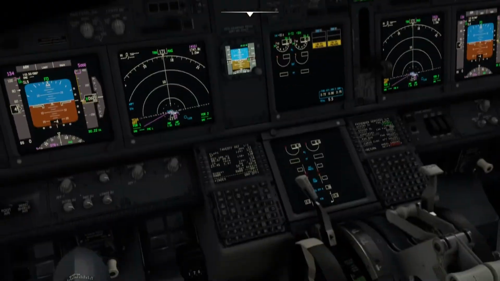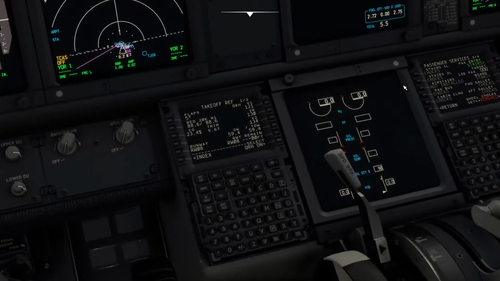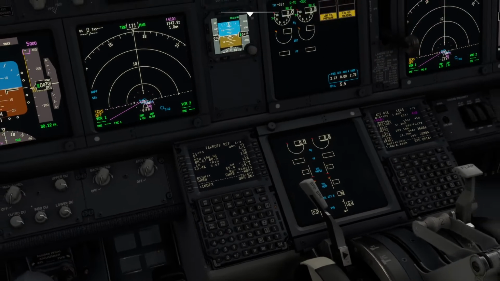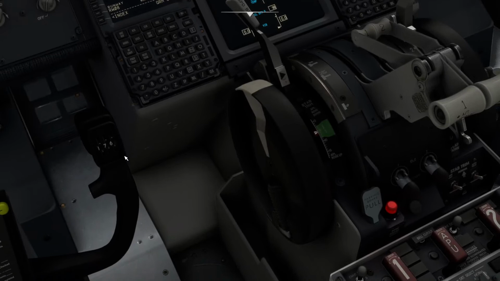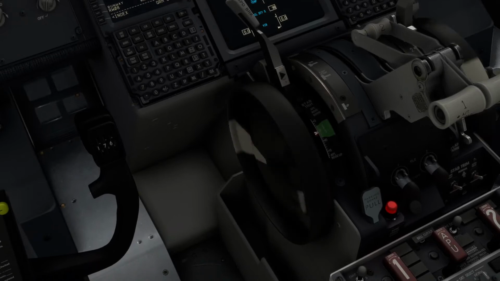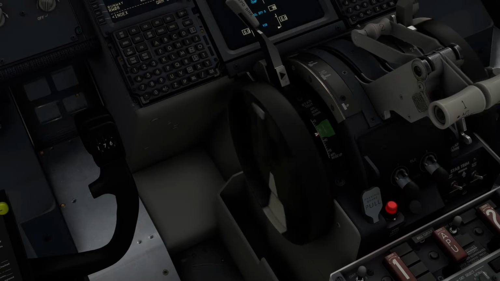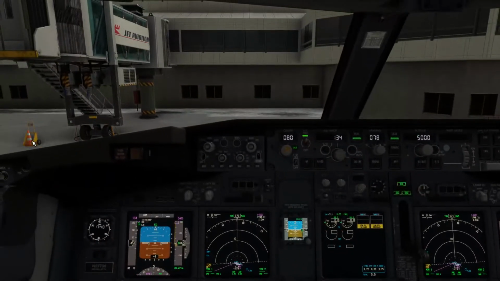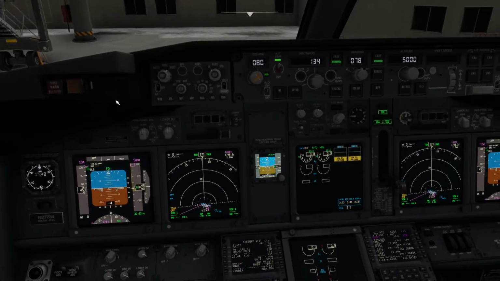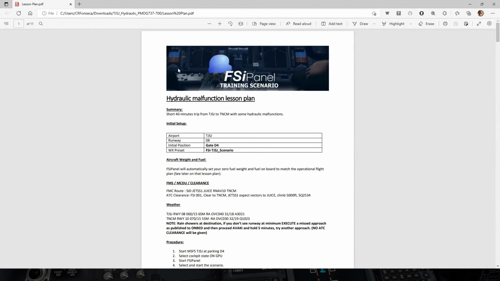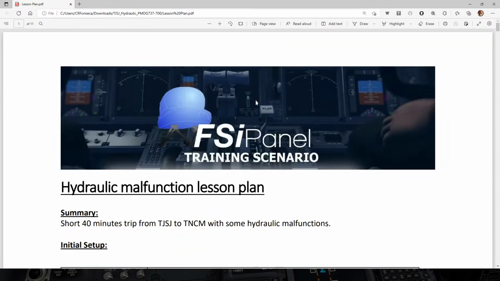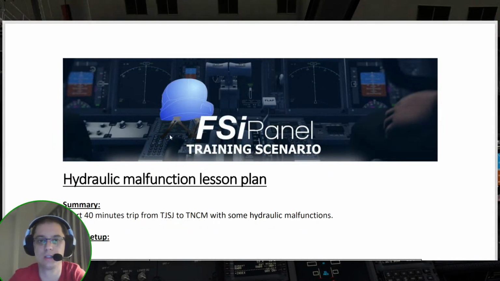So here I can also set takeoff reference, and on the left side I go to legs page, 567, almost 6. Yep. Okay, so we are pretty much ready for our pushback, and now we are going to read the scenario instructions, as you can see right now. So actually I'm going to show you this way so you can see me as well for now.